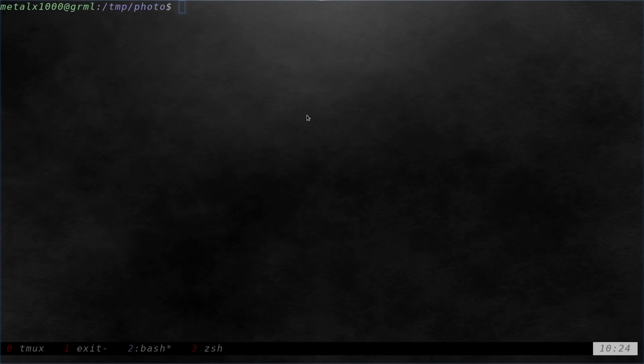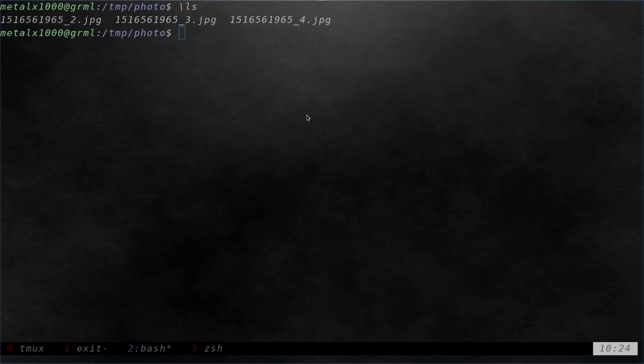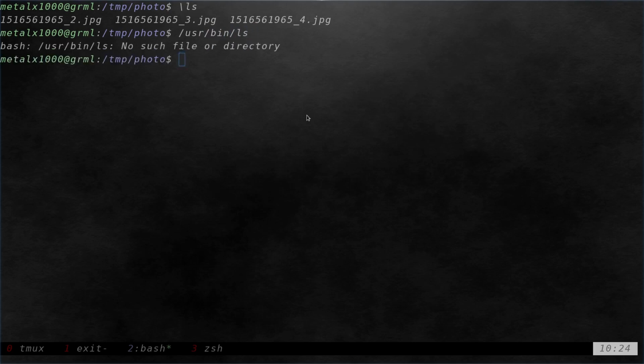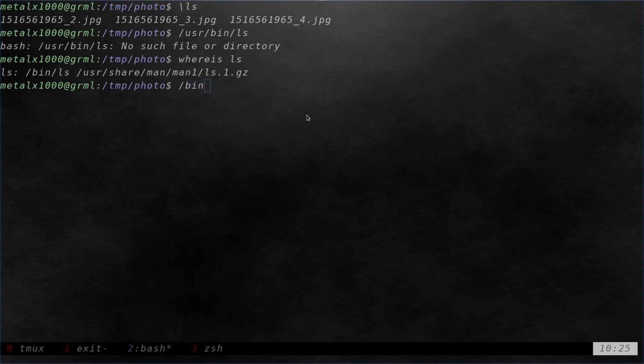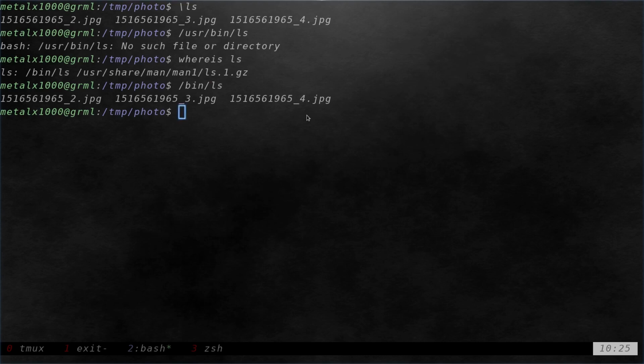Another option, that's probably the easiest, is to type \ls. Another way would be to type out the full path of the command. So, like, it would be /usr/bin/ls, or let's do /bin/ls. So I could do that. I could type out, if I knew where the command was, and it's either going to be /usr/bin/ls or /bin/ls. It's going to be in one of those folders. Could be somewhere else as well.